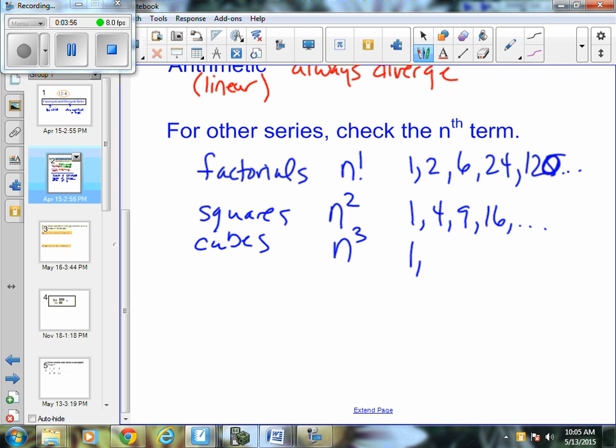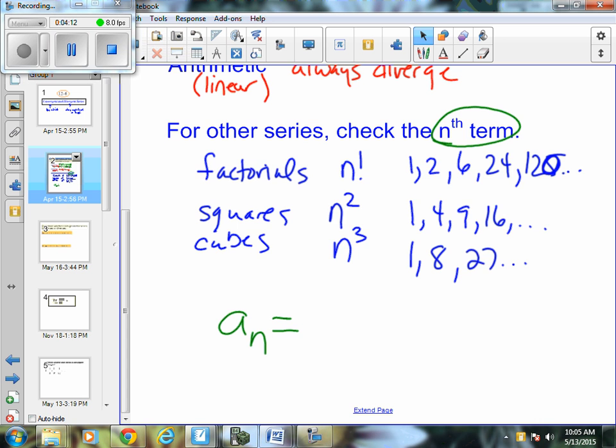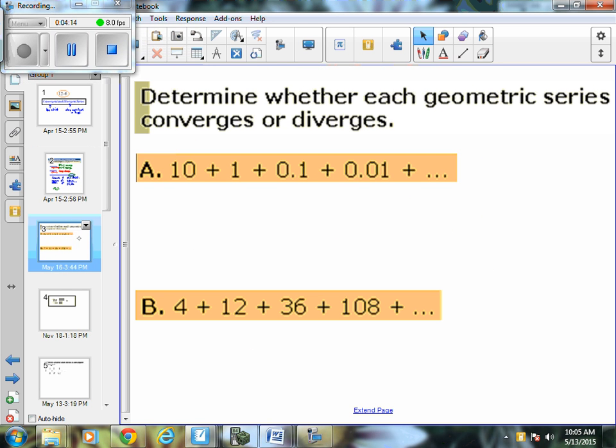Perfect cubes, 1 cube, 2 cube, 3 cube. Those might be terms that we can recognize and be able to write that nth term formula a little bit easier. So you know from doing those limits things, the nth term part is the tricky part, being able to come up with what is that rule and be able to see if the limit exists or not. Okay, so let's try some and just see how that works for you.